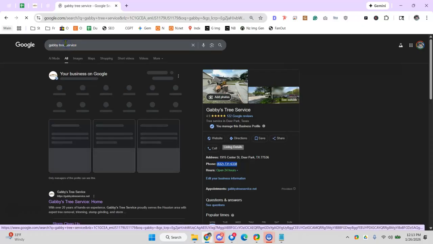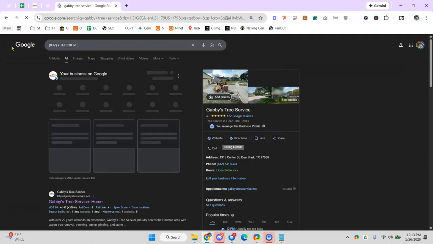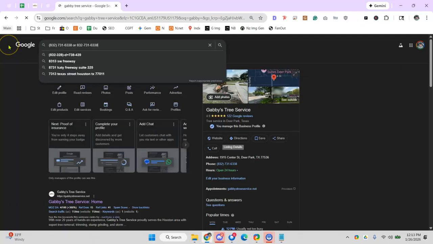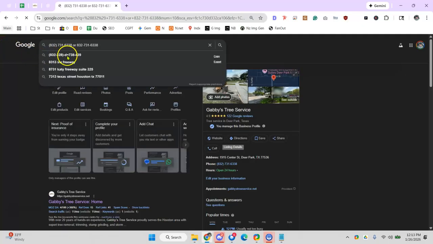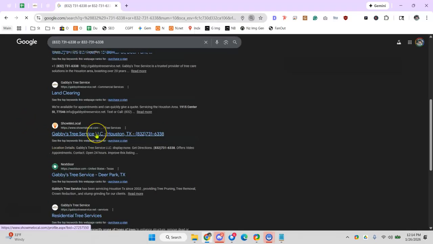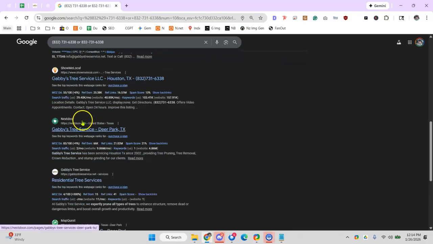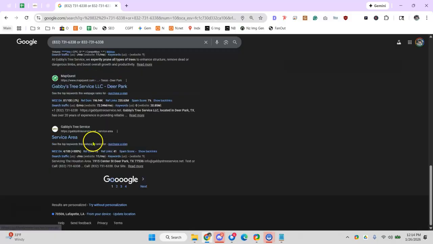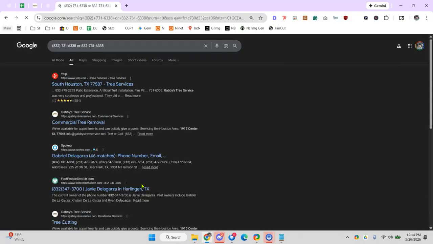and there's a million ways you could search it. The quickest way is this. Make sure I got it right. Gabby's, okay, Gabby's Tree Service, this is all good. Gabby's Tree Service, Gabby's Service LLC. So that seems kind of irrelevant, but we want to get this cleaned up. If possible, we want to get rid of LLC and just keep it consistent. But at least it says Gabby's Tree Service. It's not like Joe's tree removal company or something.